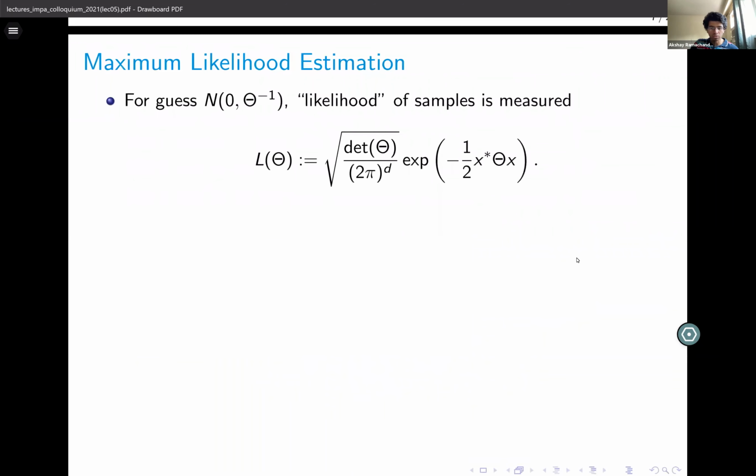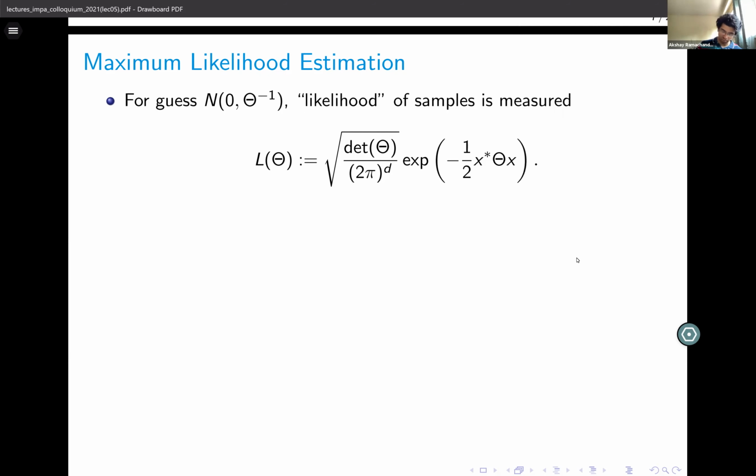Before, we gave these two natural estimators. Here we'll study a paradigm for how to do statistical estimation. It's called maximum likelihood estimation. We'll do it in the example of the Gaussian covariance estimation problem. Let's say that your guess was theta and you got some sample X. If you got the sample, the likelihood that you saw this sample is exactly the PDF at this point. So if the PDF is small at this point, it's very unlikely that you saw the sample given that the true distribution was theta.